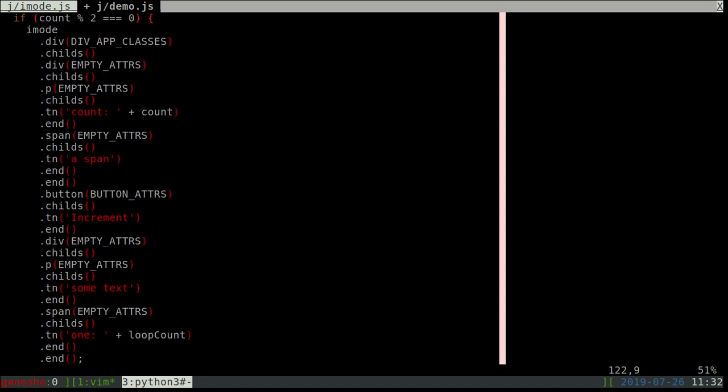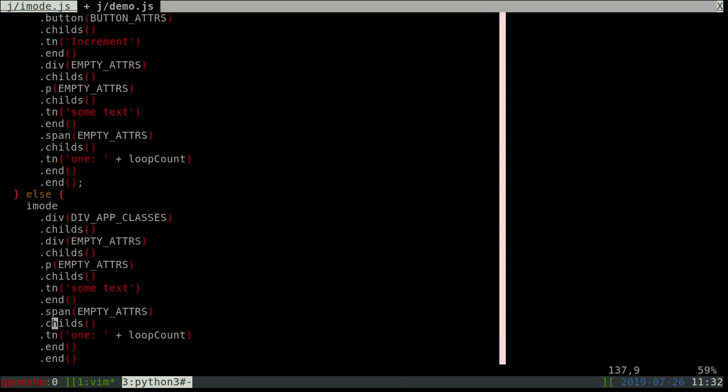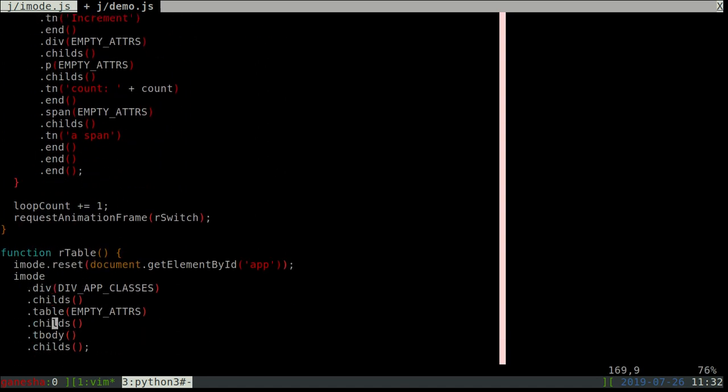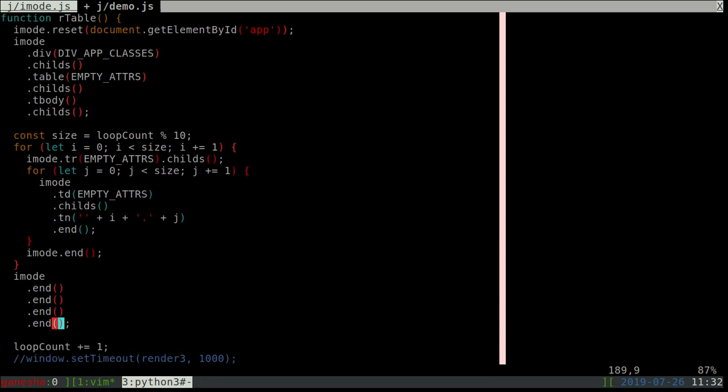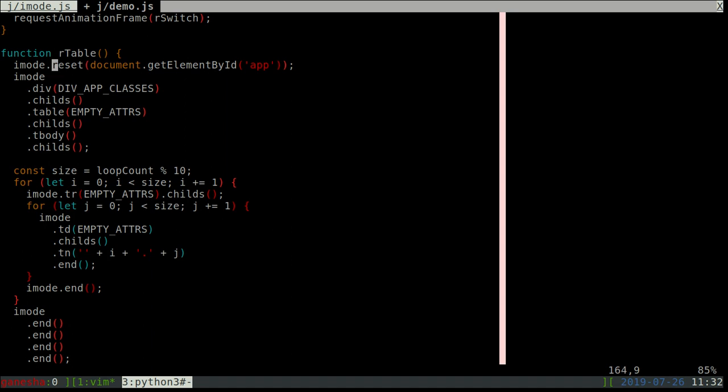This render switch just checks if the count of the button is odd, it renders in one order, and if it's even, it renders in the other order. And the table is the most interesting one because you would imagine it's the longest one, but it's the shortest one. I just reset the immediate mode. I enter the root div. I create a table.